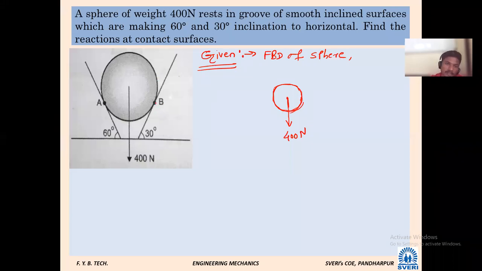So how will the reaction be at this point B? Whenever there is support, there is action, there is reaction. Whether it will be in this direction or in this direction, the first one or the second one? How will the reaction be at that support? Reaction means opposite force. Second one. The first one?